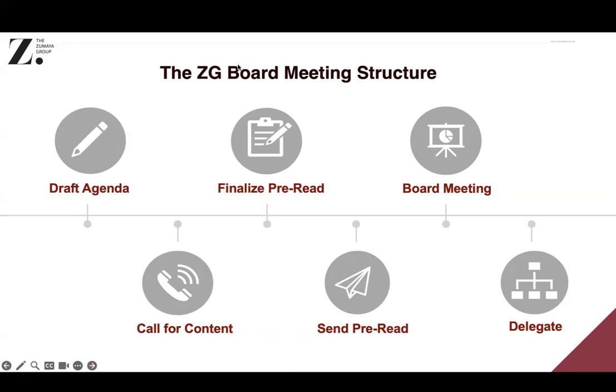The second thing is, if you want a healthy, thriving, impactful board, get your meetings right and get the communication in between meetings right, including the personal touches and the relationship building and the frequency and cadence of your communications.